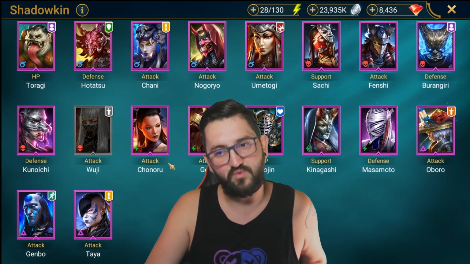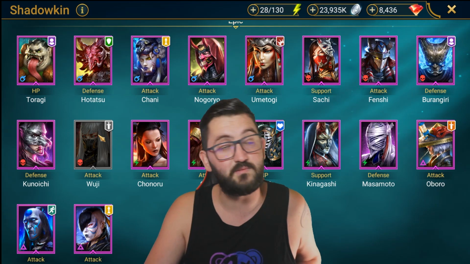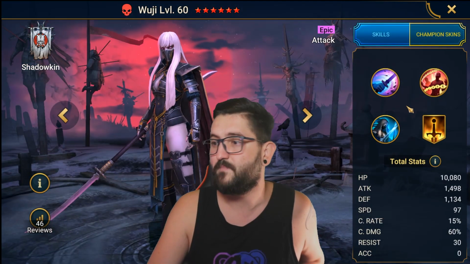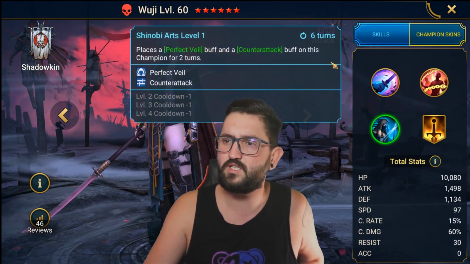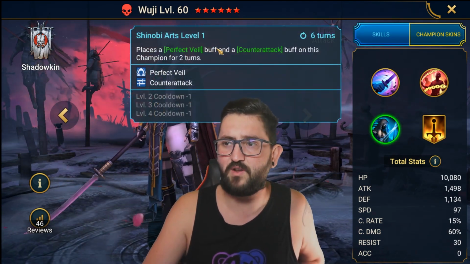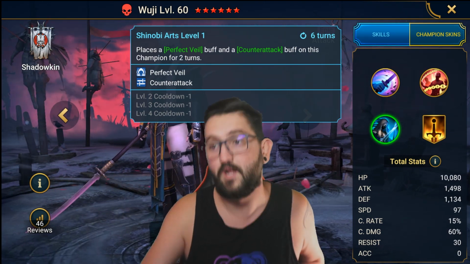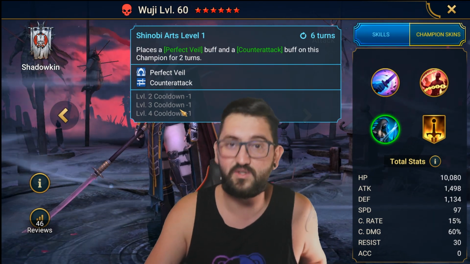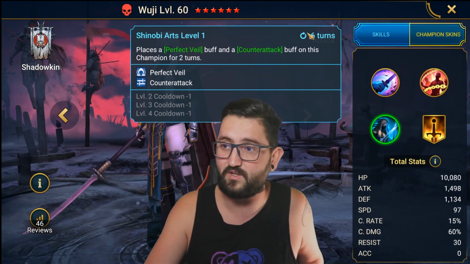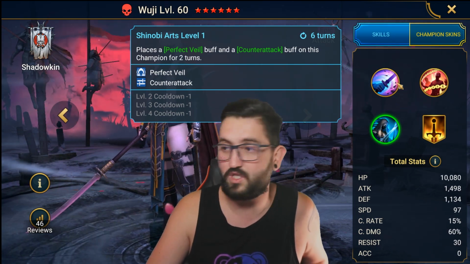Then another one, which is from the same faction, I haven't tested personally, but I've seen some videos on her, and she seems pretty good for that job. That's Wuji, because she can also do some crazy damage. For Wuji, it's all about her A3, which places Perfect Veil and counterattack on this champion for 2 turns on a 3-turn cooldown. Again, with Lasting Gifts, plus, maybe give her a Blood Shield accessory. Same thing you can do for Oboro, Blood Shield accessories. You can keep that up all of the time, and this one goes down to a 3-turn cooldown.